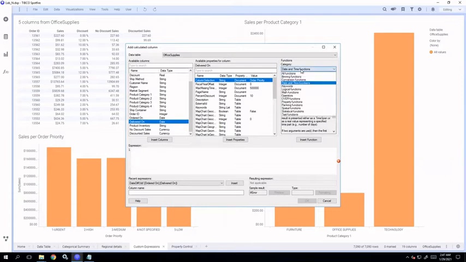If you don't know which category it belongs to, just type in the name and you'll be able to see the function name listed here. Then click on Insert Function to insert that function. Now if you want to know the arguments that you have to pass for this particular function and what is going to be the output of this function, that is provided in this description area. It says that it calculates the difference between any two date time or date columns. So we have to provide the input as a date and time column.